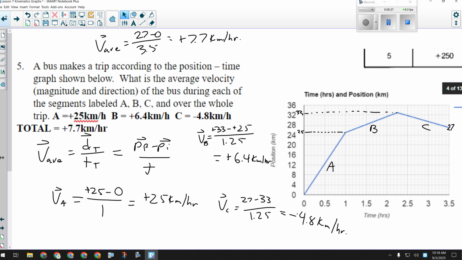Right? Curves of any kind. You see a curve, then there's acceleration going on because that means the velocity is changing. If the lines are all straight, okay, then we're talking about constant velocities. Different constant velocities, but constant velocities. I play that trick all the time, guys. I'm just going to put it out there.